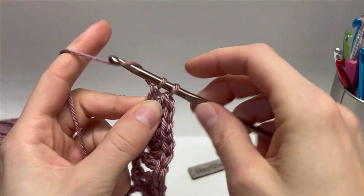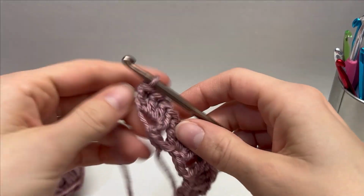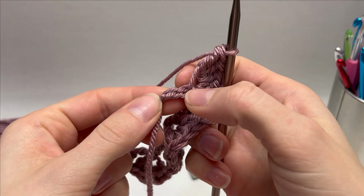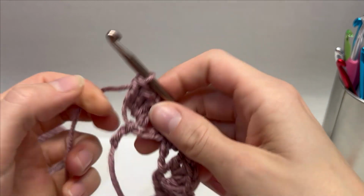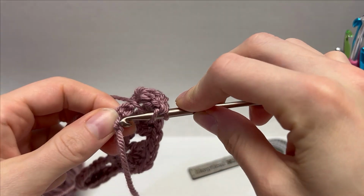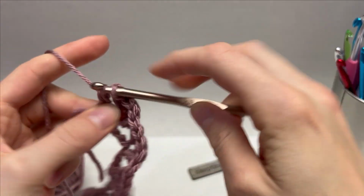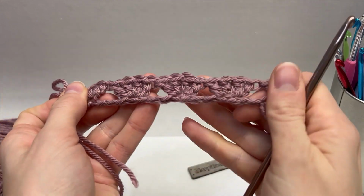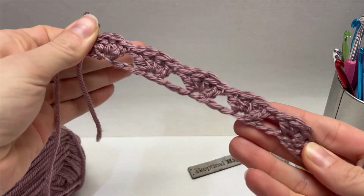So I'm just finishing up my last cluster of 4 double crochets, and that's going to leave us with 2 chains left. So what we're going to do is we're going to skip 1 chain, and into that very last chain, you're going to work 1 double crochet. And that's how you finish off row 1. And once you've finished off that 1 double crochet in the last stitch, you should have something that looks like this, so you can see your clusters of double crochets that you've worked for your first row.